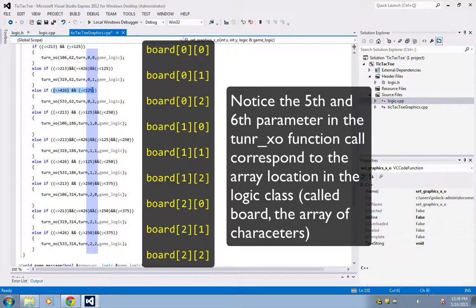This position on the screen corresponds to the array position 0,2. So forth. Screen, array. Screen, array.